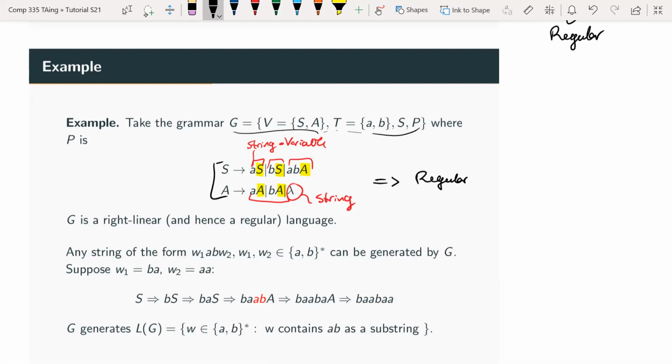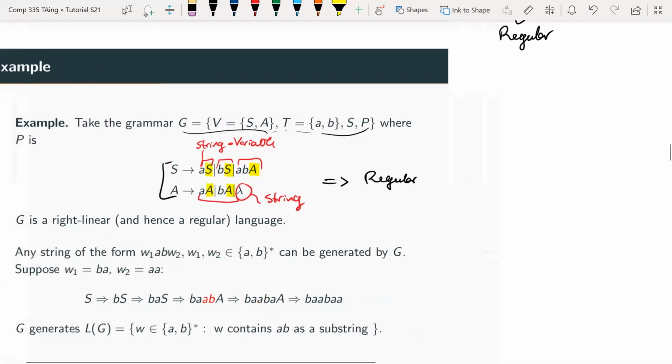So for instance, in this case, this grammar is going to generate any string of the form a string, AB, and then a string. In fact, this grammar generates all the strings that have AB as a substring.